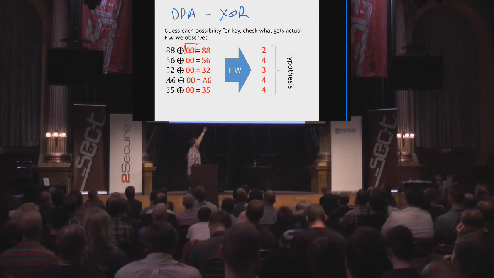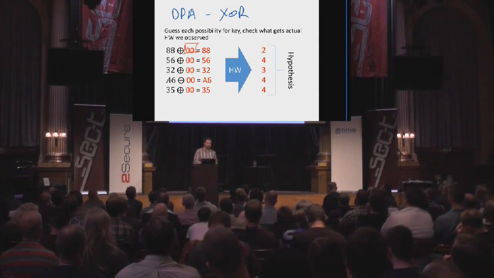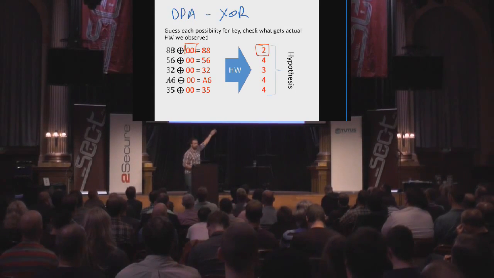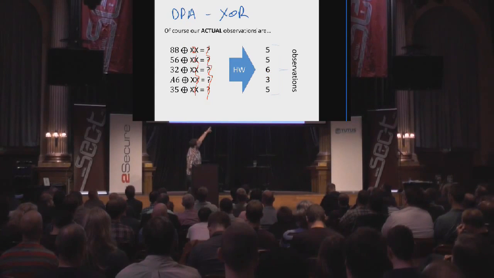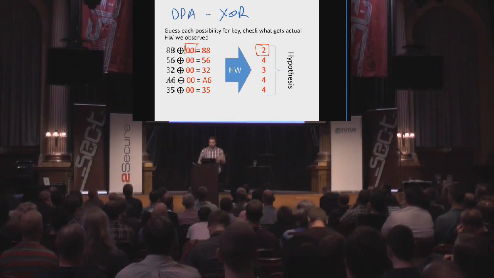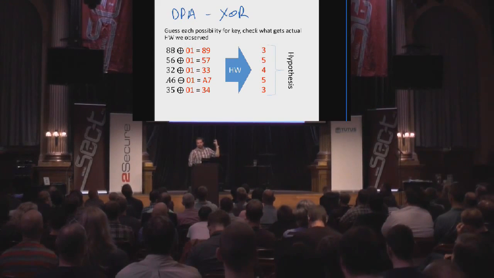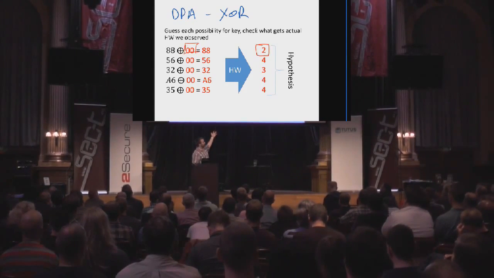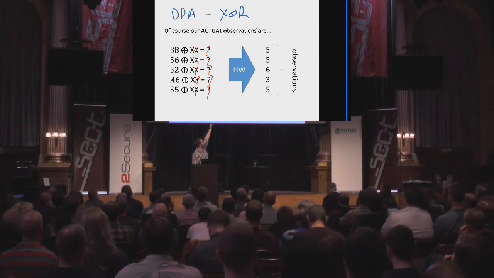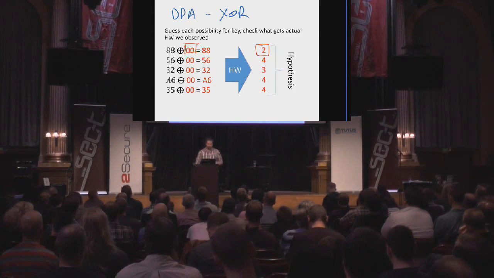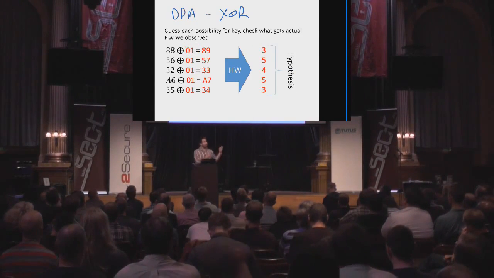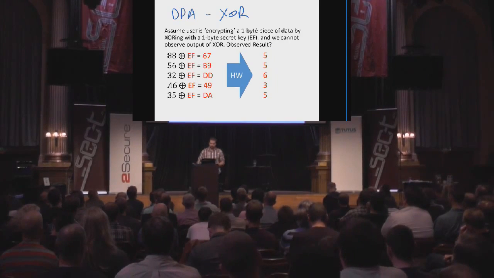So here I've set it to 00, and I said, okay, I put in hex 88, let's XOR it with 00 and see if what we expect to measure, this hypothetical measurement of the number of ones, matches what we actually measured on the physical device where we don't know any of that. And all we do is we then try, we say, okay, that didn't work because I measured 24344 and I expected to measure 55635. So it's wrong. If it's 01, it doesn't match up again.